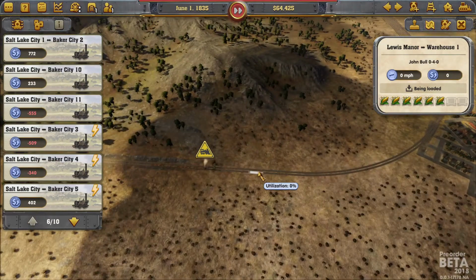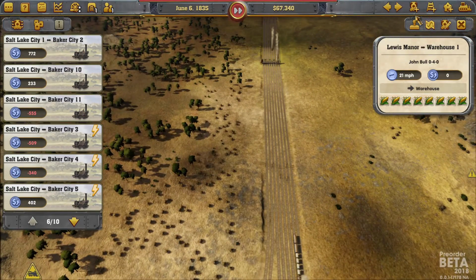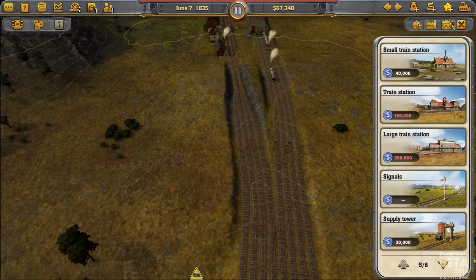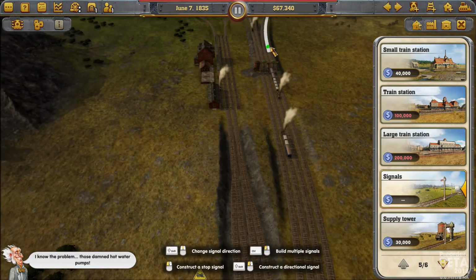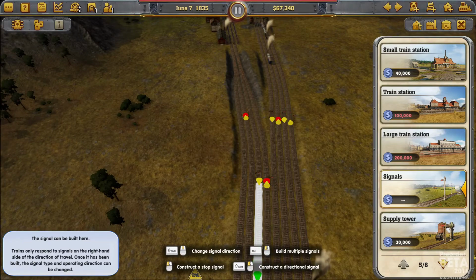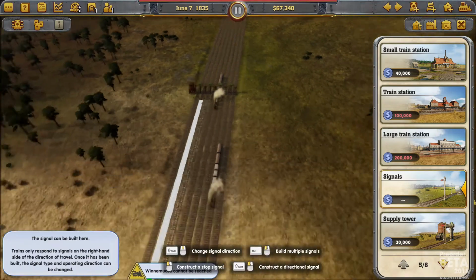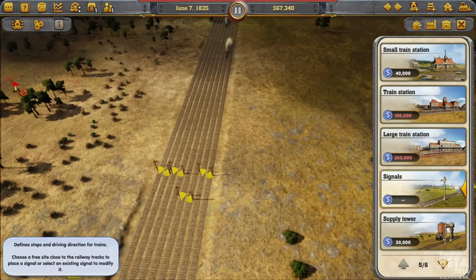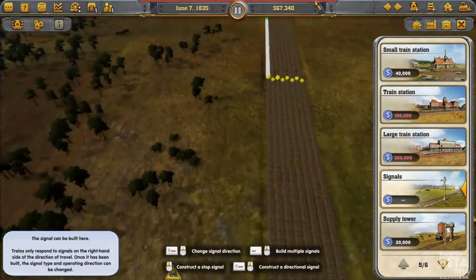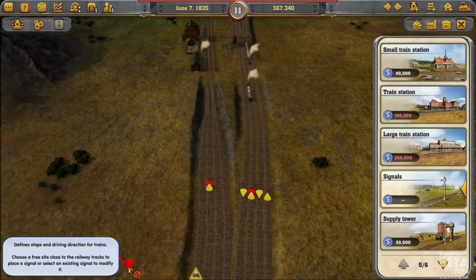Now this guy doesn't seem to like something. He doesn't like. Why can't he reach where he's trying to go? Did I forget a signal? Oh, I'm looking at the wrong line. It's this far left one here. He's got a signal. He comes into this one right here. I don't see the problem.